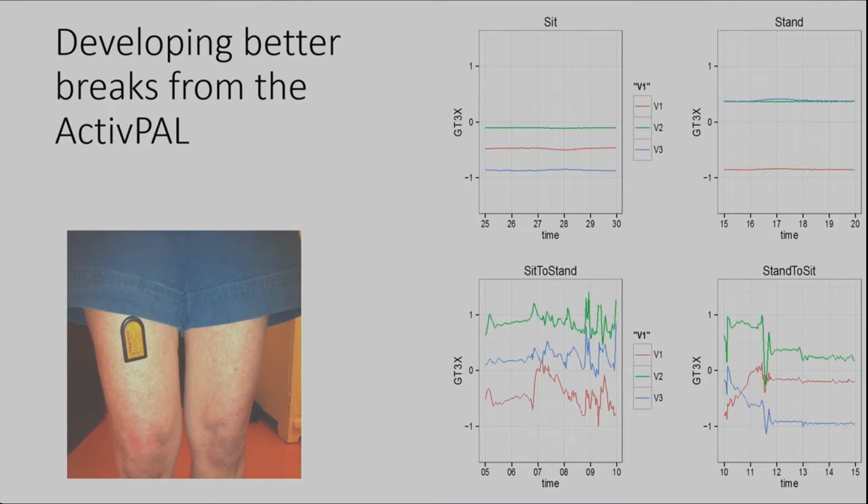So basically, we've been using the ActivPAL, which is on the thigh, and that has pretty good validity. If we use that as our ground truth, that it's correctly getting the posture, from these different signals we still see on the hip data, can we actually do better?